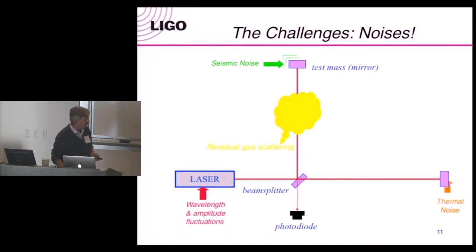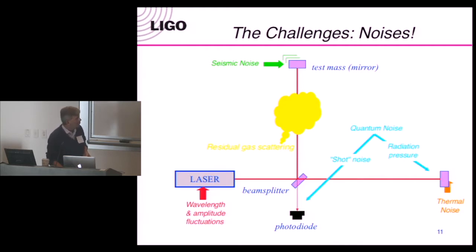The mirrors themselves actually cause problems. Everything is at a finite temperature, and anything with a finite temperature, physics tells you, has energy in it, and energy causes motion. So the surfaces of these mirrors are moving very tinily, but comparable to or just a little less than the gravitational waves we're trying to detect. Thermal noise is one of the noise sources that limits us, as you'll see later in the talk. You might say the way around that is to lower the temperature of the mirrors, and you'd be right. We're looking at that, but we haven't done it yet.